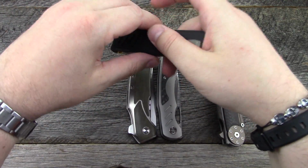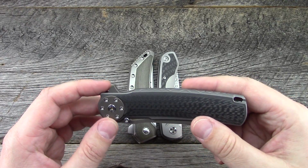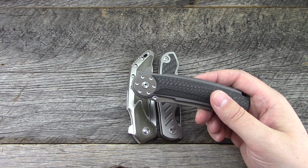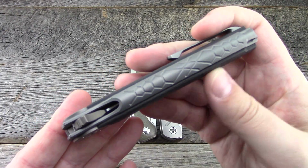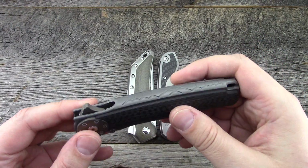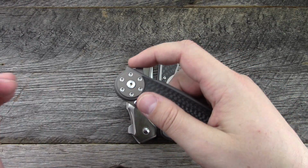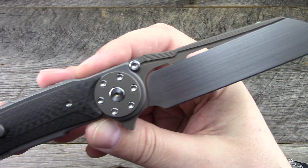All right, moving along, we've got the Reata Knives Jack 2. I still have the Jack 1. I didn't grab it before I sat down to record. But the Jack 1 came out last year, integral knife, just as the Jack 2 is here. Had a very, very lovely large harpoon style blade. This one kind of takes it a step further in terms of feats of engineering and kind of craziness, and we have an integral handle with a 2-piece blade.